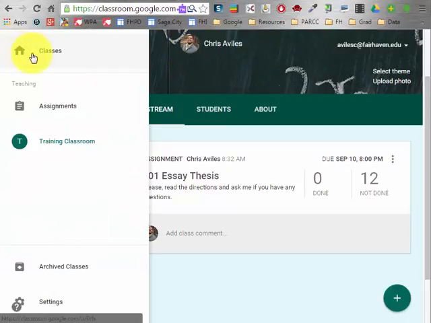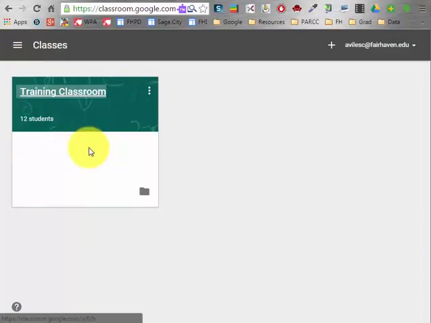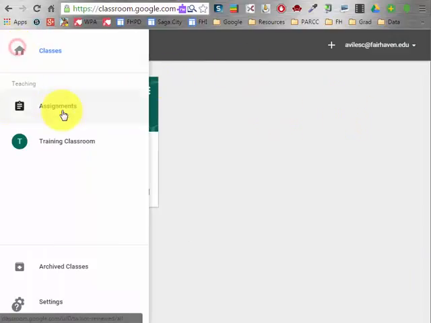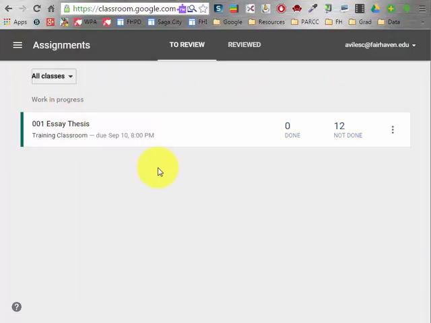If I click on this, I can either navigate back to all my classes, or I can go and see the assignments. And so again, especially if you look at this feature, if you have, say, 5 Google Classrooms, this will show you all your assignments. Again, the 3 dots will allow you to finish grading that if you wanted to.